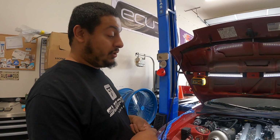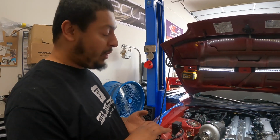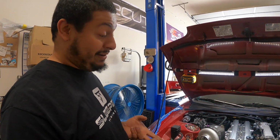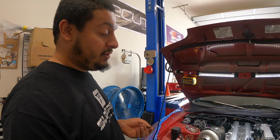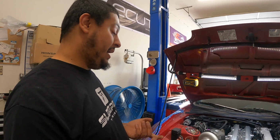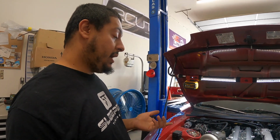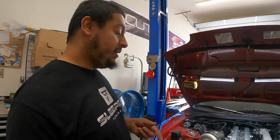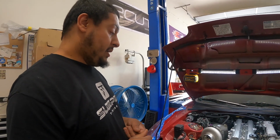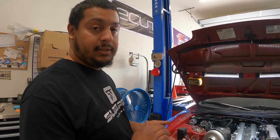So long story short, when we tried to do the first start, we had no synchronization, no cam sensor signal. Did a bunch of electrical tests, tested the cam sensors, swapped out the cam sensors, and it pretty much boiled down to either the air gap was too big or we have a snapped cam. So we pulled the valve covers, found out that the air gap was like a half an inch, way too big, and also found out that I had GE cams. So we got a set of GTE cams from Titan Motorsports. We have their 272 cam, and we're gonna get them swapped out and hopefully have this thing fired up today.